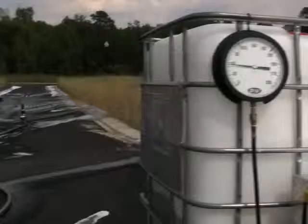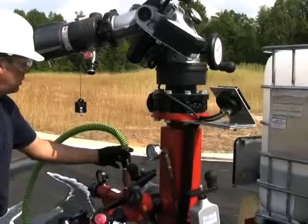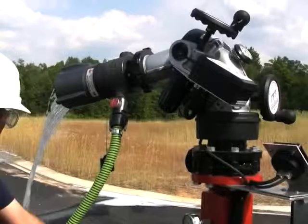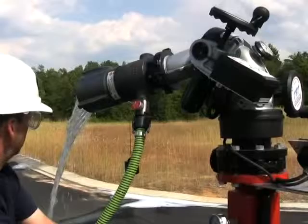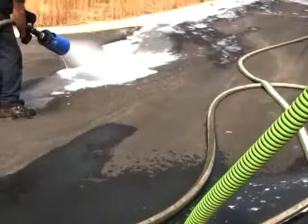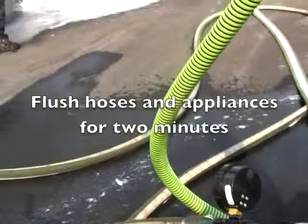With the water pressure now at 50 to 60 PSI, Dan is going to press the button on the TFT self-flushing foam adductor and flush out the line going into the 350 gallon a minute adductor. Now we are going to flush the gladiator's metering valve — Dan puts the hose line back on it and presses the button. Sure enough, we have defeated the check valve in that foam adductor. We are allowing fresh water to flow through the manifold and it's coming right out through the front of the nozzle. In order to flush the hose and nozzle of foam solution, Dan just opens the nozzle on the TFT with the foam proportional valve shut off, and we're letting fresh water run through that system.